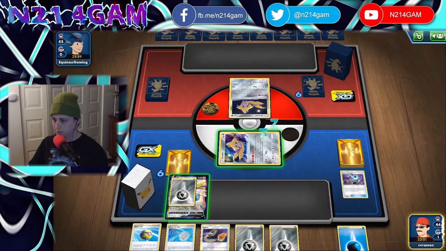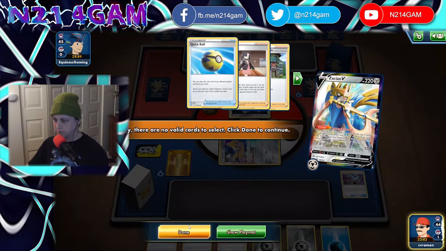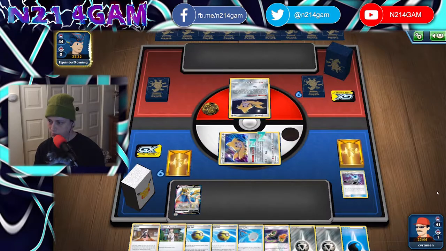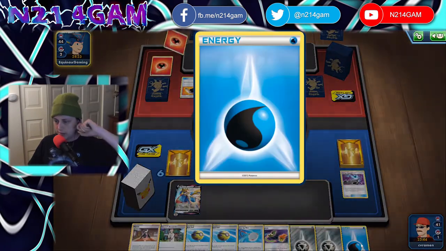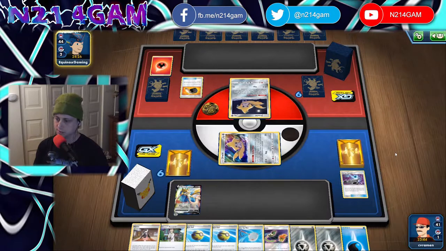And yeah, we'll attach here. And we'll Intrepid Sword. There we go. So we've got some supporters going on here. So what I'm going to hope for is I get the ADP off of the Quick Ball. I attach that energy right there, and I energy switch that metal energy off of there and just go for a turn two altered creation.